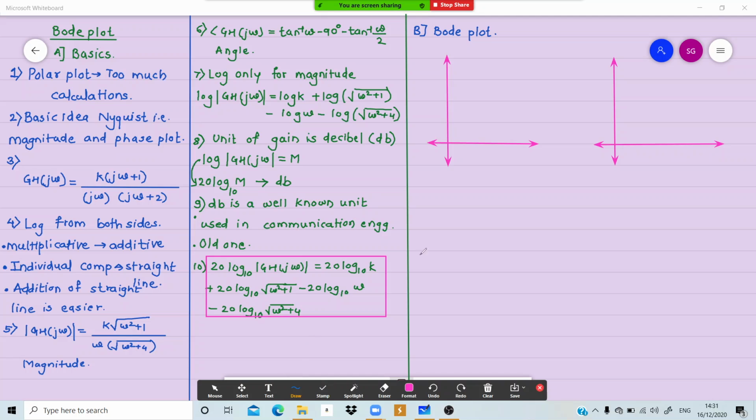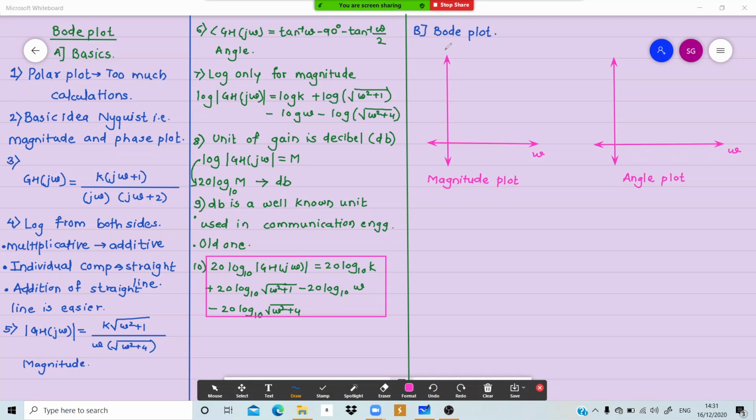So on this line, the x-axis, you are having omega, this is also omega, right? Then you are going to have this thing called the magnitude plot, and this is called the angle plot. So how both these things separately vary with omega is what we are interested in, correct? So two different plots you are going to have.